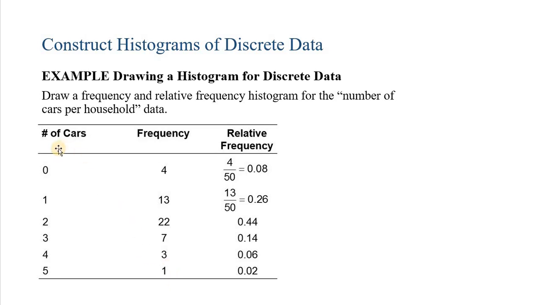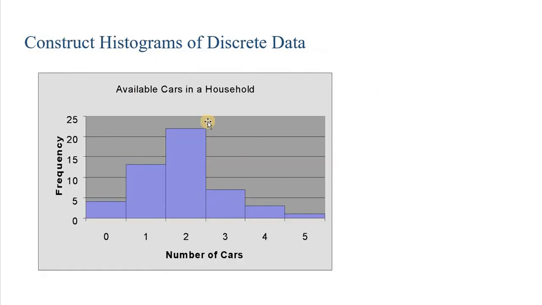If we want to create a relative frequency histogram, then we're going to use the first column for the classes, or on the horizontal line, and then the relative frequency is going to be the height of each of the bars or the rectangles. So here is an example where we use the bins, or the number of cars, at the bottom, and these are called the classes. Sometimes we say those are bins. And then the height of each of the columns is basically the frequency of that column.